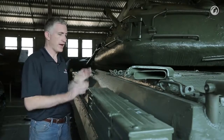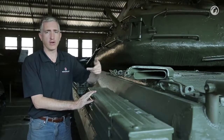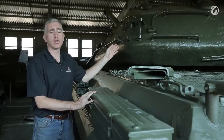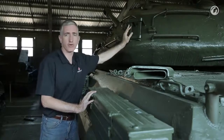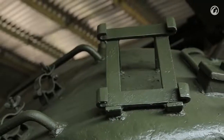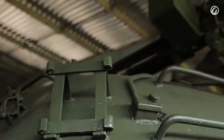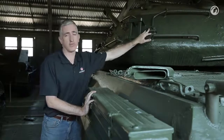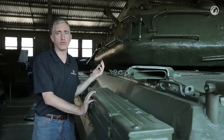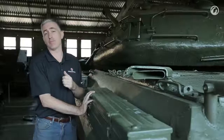As we come along the left-hand side of the tank we now have room for two stowage boxes — no log. Exhaust, one on each side of course. Then we move up to the turret. The turret has mounting points for gun maintenance equipment and lots of handles for the tank riders — the infantry that would ride on the tank and bail off the side when they got into combat. We suspect this is the intercom system for the infantry commander to speak with the tank crew, as the crew would likely have been buttoned up. Which does beg the question: if it's dangerous enough for the tank crew to be buttoned up, why on earth would infantry be riding on the outside? However, I don't get paid to make those decisions.